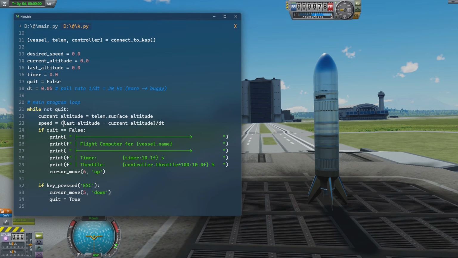Again, just as a repetition, speed is defined by distance divided by time, aka meters per second. So the distance we went up is the last altitude minus the current altitude, and the time it took to move the distance was dt.